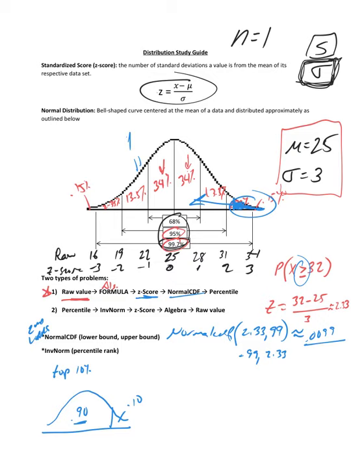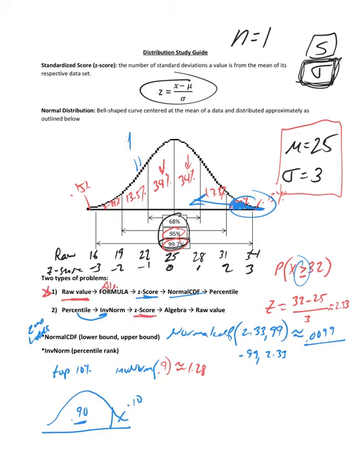And so in this case, this inverse norm function, which as you can see, you go from percentile to using inverse norm, is also in their second vars or distributions on your calculator. And when we run an inverse norm, because your calculator is area to the left, we actually have to put in 0.9 here, even though the question was about being in the top 10%. So we just take 1 minus the 10 and always get area to the left. If it just asked being at the 90th percentile, then you naturally just use that 0.9 as is because it's already area to the left. So that gives us a z-score of about 1.28.